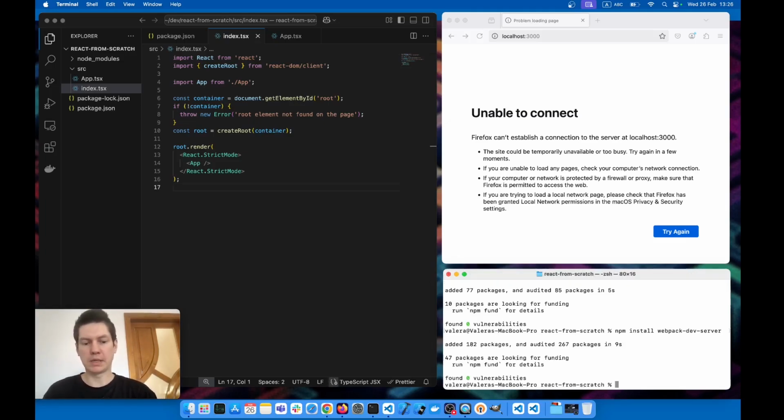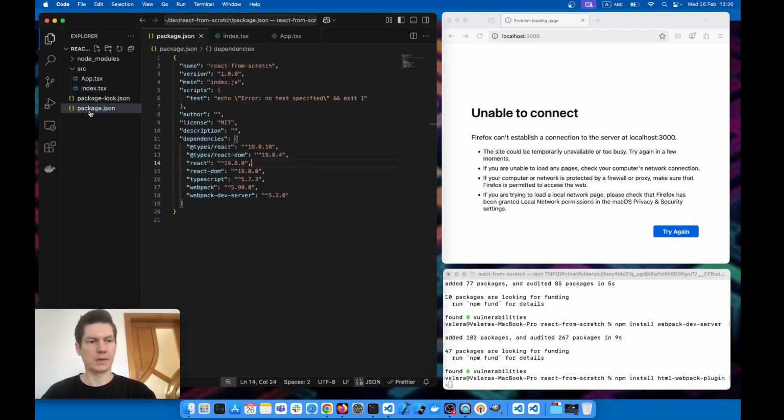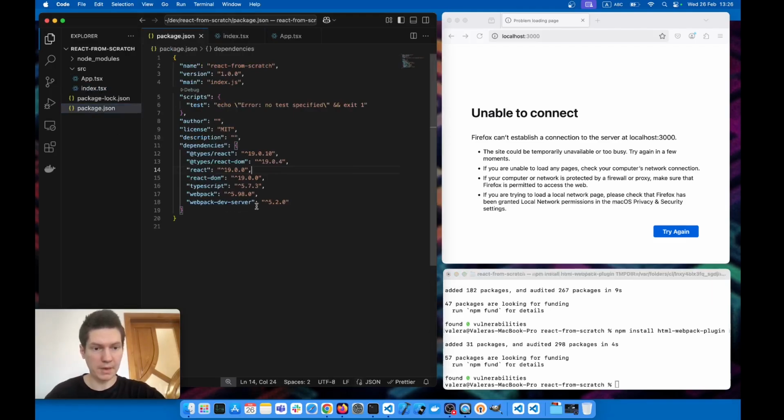It needs to build an index HTML for the browser to load. So let's install that too. That's going to be HTML Webpack plugin. Right. So Webpack Dev Server is at version 5, HTML Webpack Plugin version 5, and Webpack itself version 5.